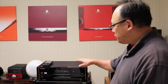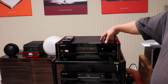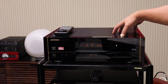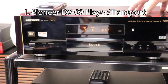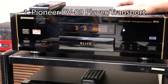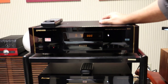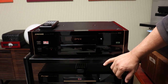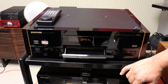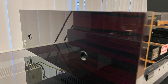So he had a lot of Pioneer stuff. This was the top of the line Pioneer player back in the late 90s, called the DV09. Quite a good player. It does DVD, and it also plays CDs. As a CD transport, it's quite good. It's really well made and isolated. Real wood sides. And this will go for next to nothing, actually.